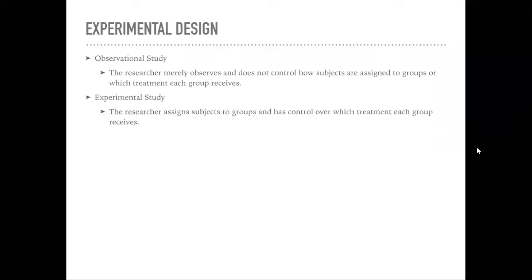In an experimental study, you're doing something. You're doing something that has a way of manipulating the group. So the researcher assigns subjects to groups and has control over which treatment each group receives. So for instance, maybe you're doing a study about how long people stay at dog parks, and you're specifically interested in seeing how long they stay if a dog that's classified as an aggressive breed shows up. Now, we're not going to get into talking about aggressive breeds. There's some people who believe there's aggressive breeds, and there's some people that don't. Just say that we're doing this study, okay?